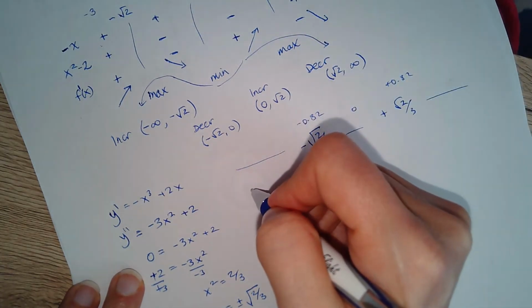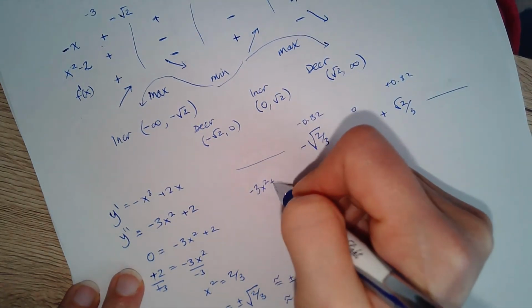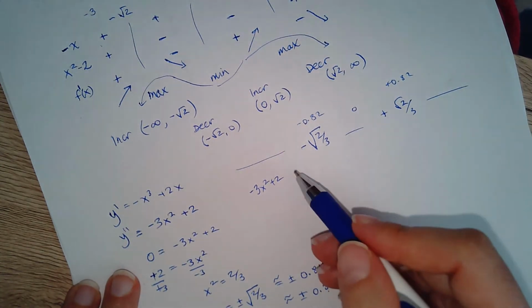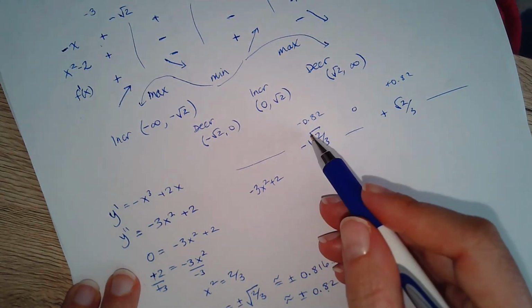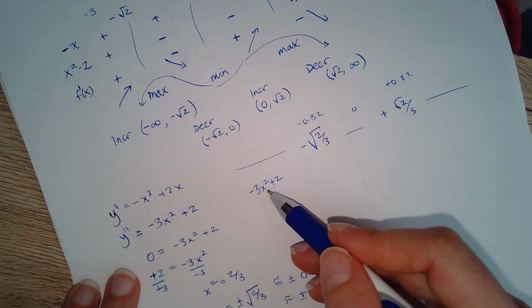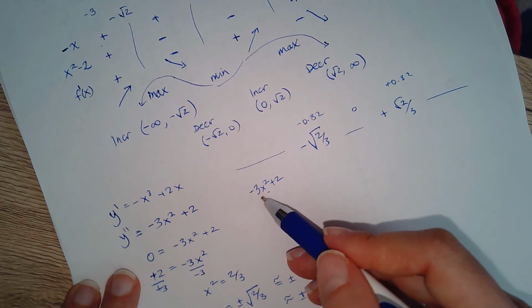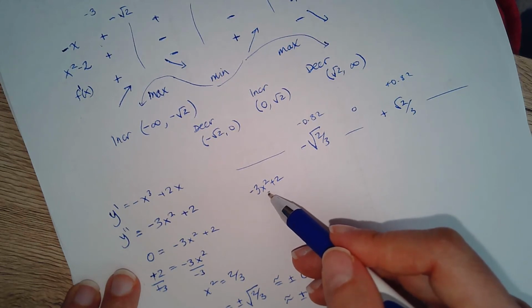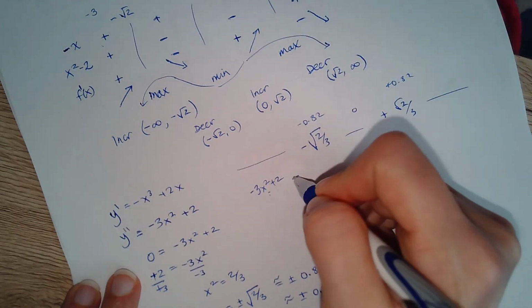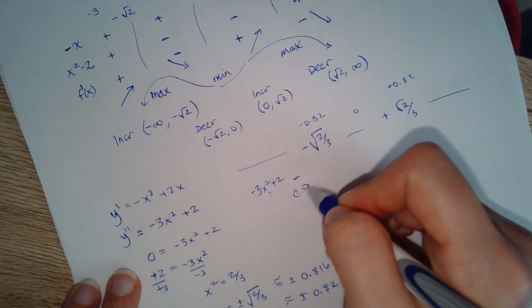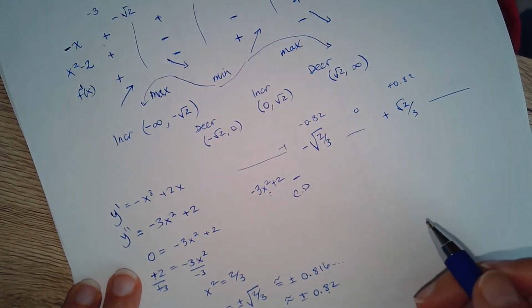And let's look at what happens to our negative 3x squared plus 2. Okay, well if I go more negative to the left of this, like negative 1, negative 1 squared is positive 1. Negative 3 times positive 1 is negative 3, plus 2 is a negative. So I'm definitely concave down out here at the negative 1s.